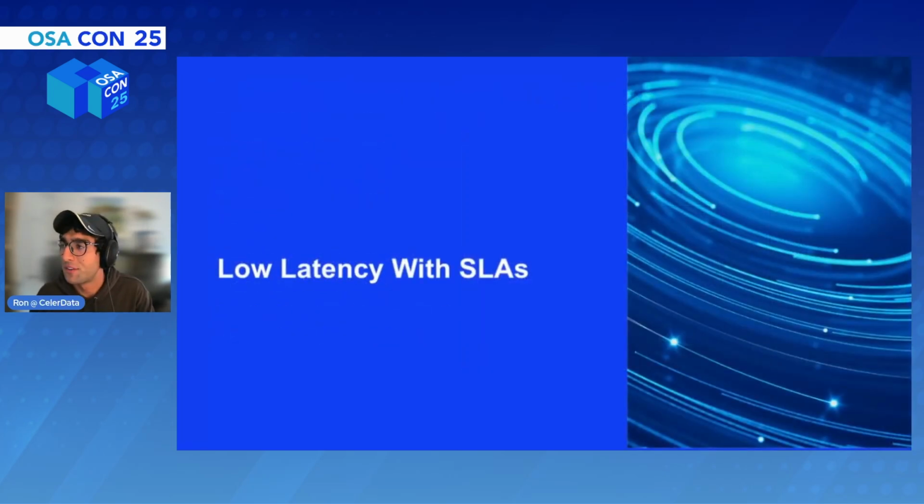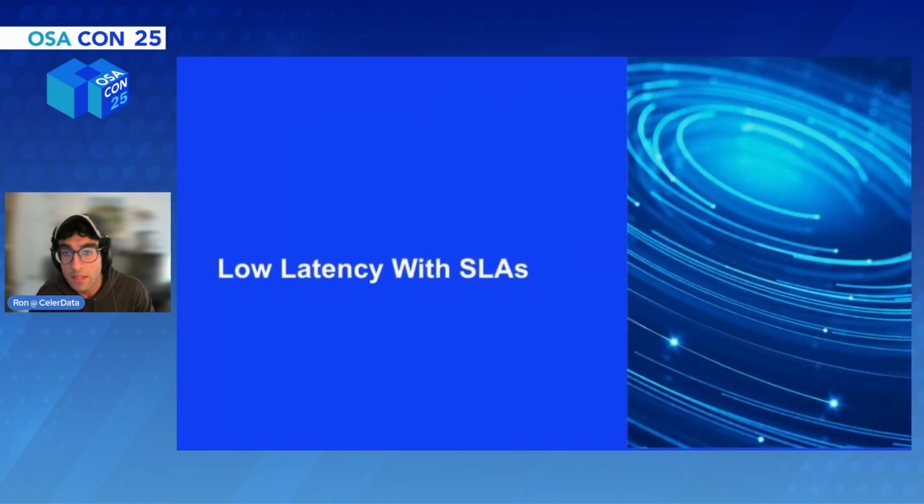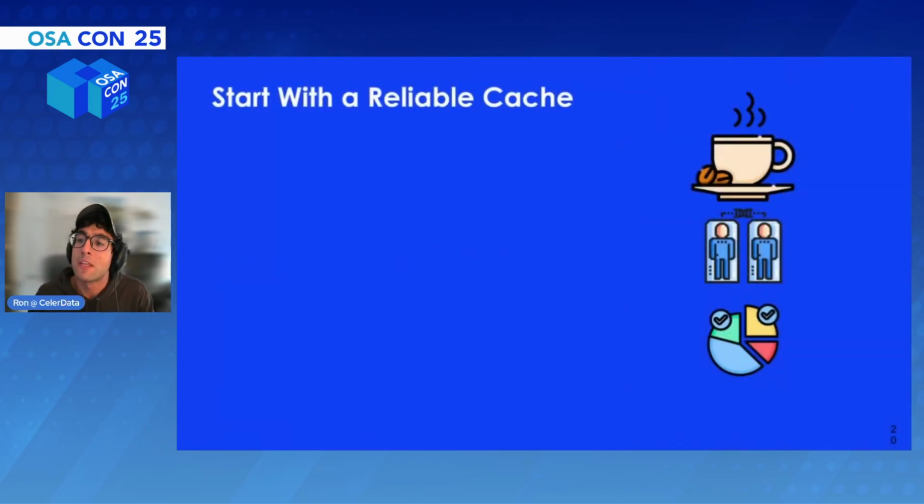Last couple slides here just to finish off. In terms of meeting low latency SLAs, how do we look at what are some patterns that we take at StarRocks, but also industry wise that you can use to succeed or look for when you're looking at an engine. First thing is you want to start with a reliable cache.